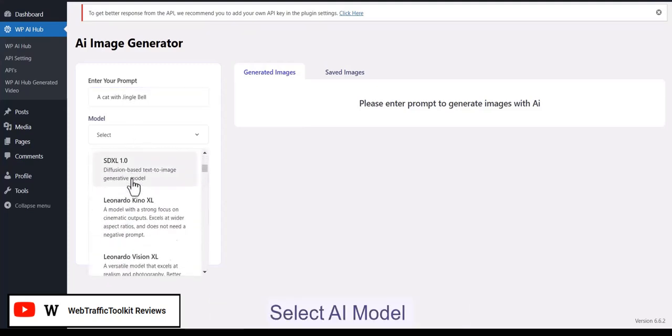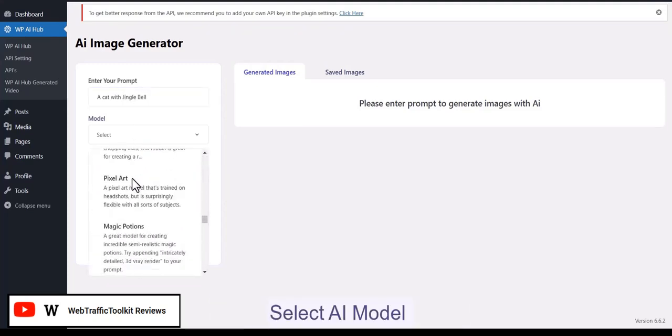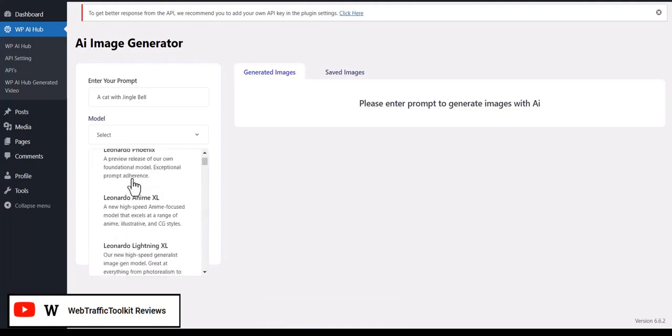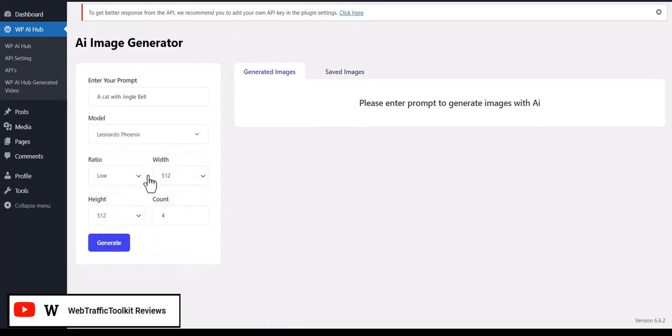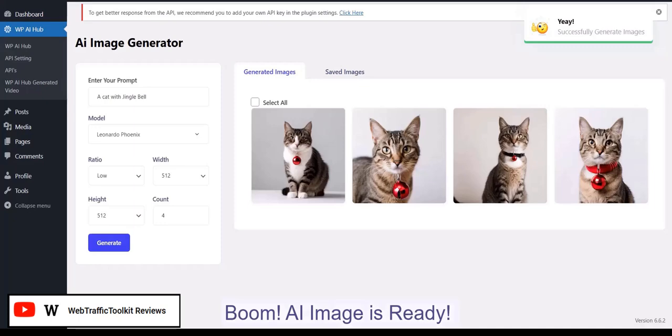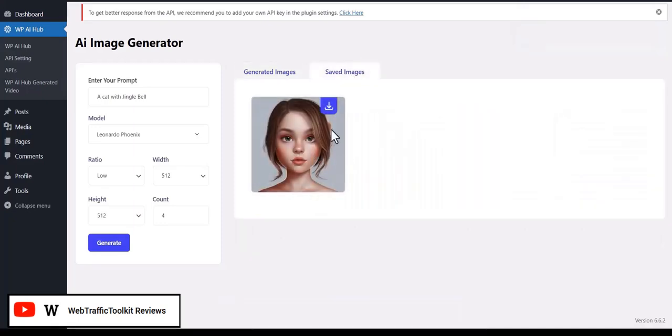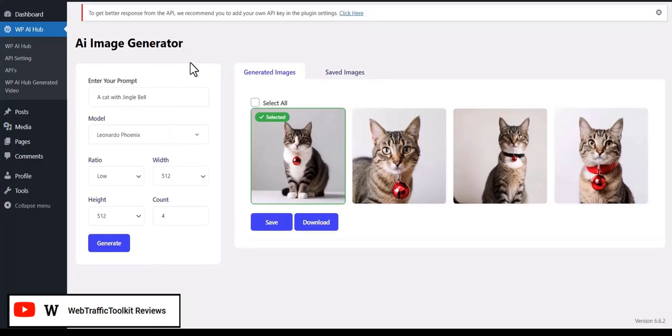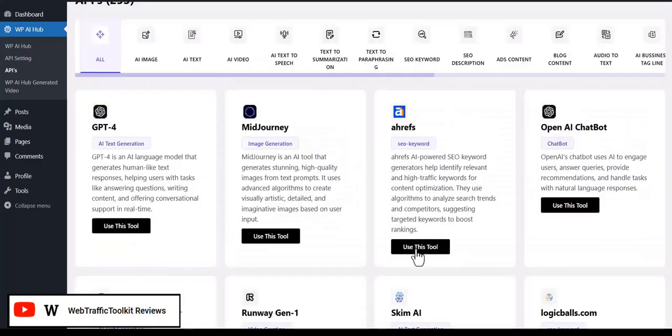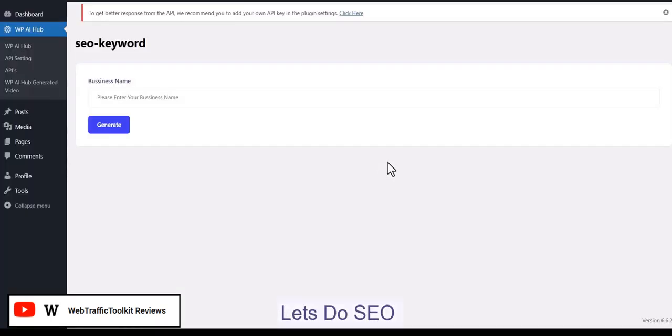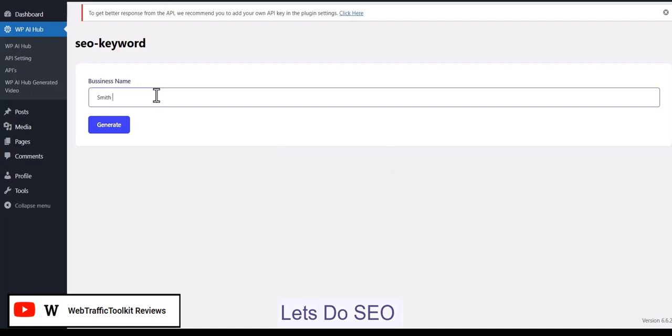You've got an AI image generator where you enter the prompt, choose the dimensions for the image, and then you can select from a range of different image generation tools which service you want to create the image for you. A lot of these tools, such as Leonardo, give you free credits daily to use, so it is feasible that they are actually hooking up to these legitimate companies and using the free credits option to hook in with the API. So the image generation tool does work and it looks like quite high quality images.